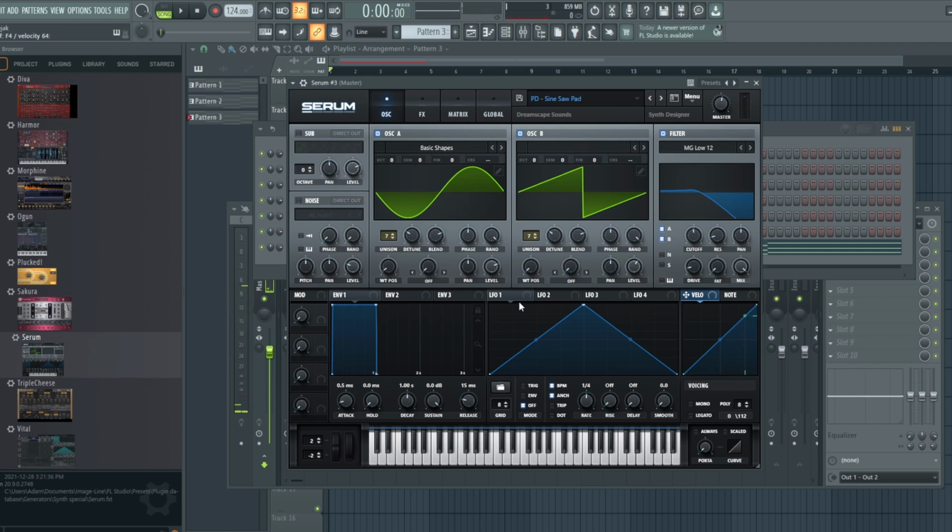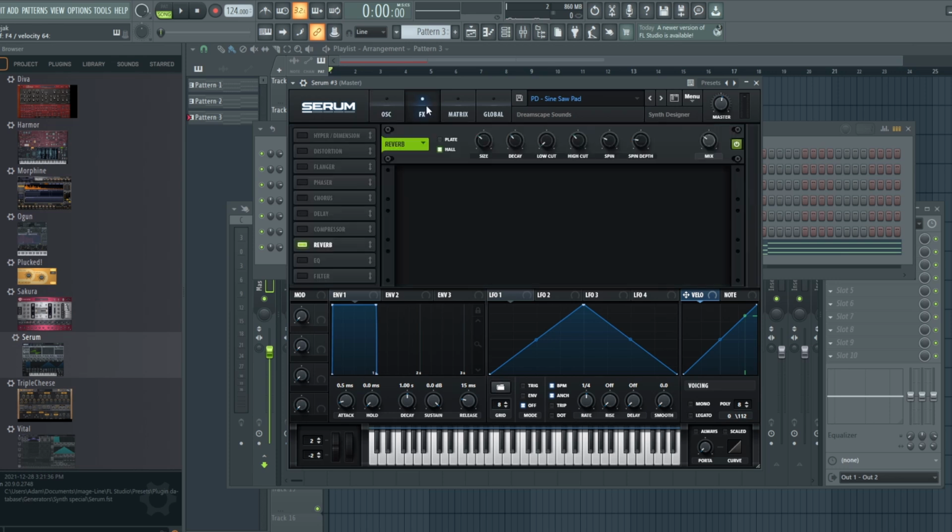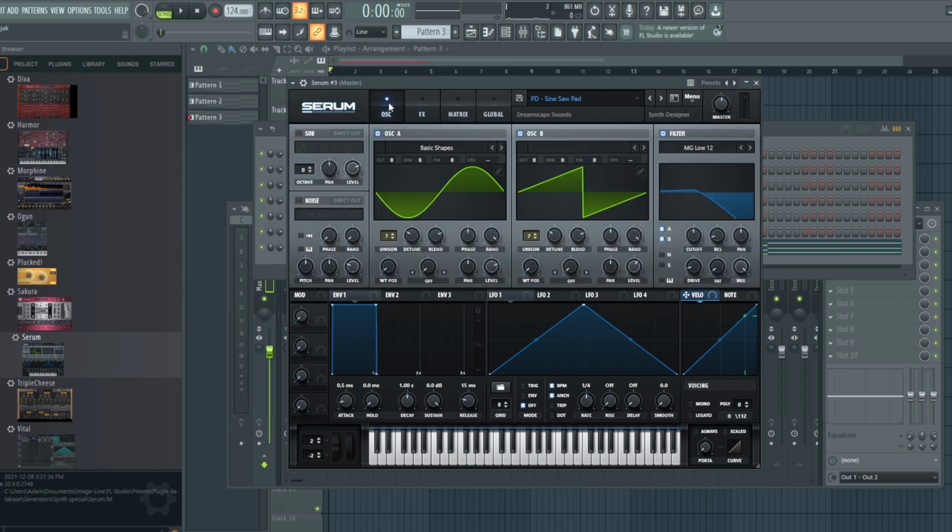As you can see, both have the same amount of unison. I took this saw level down a little bit just because I wanted the sine to come through a little bit more. The saw has that harsher quality, which makes it louder, and therefore you need to take it down a bit. Effects, again, subtle reverb, but we don't need too much. Let's play it in context with the other two patterns now, and let's see how that sounds.